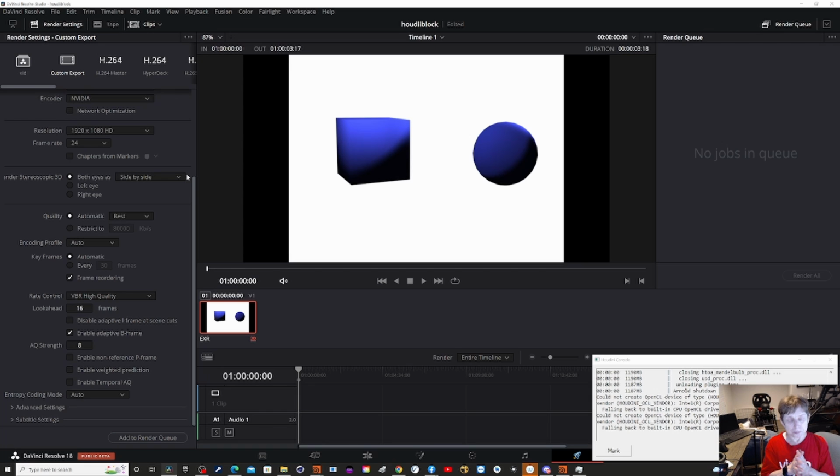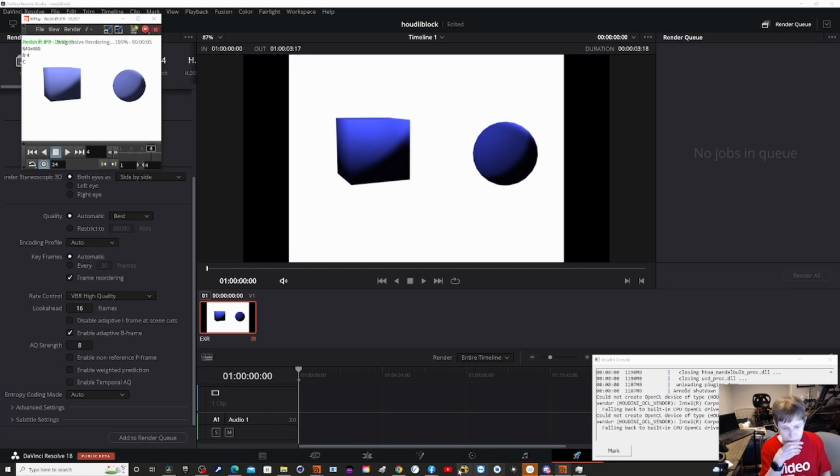And again, with the setting we saw in Houdini, it depends on whether the object is in front of that distance, the point where everything intersects. I guess you'd call it a plane of intersection.